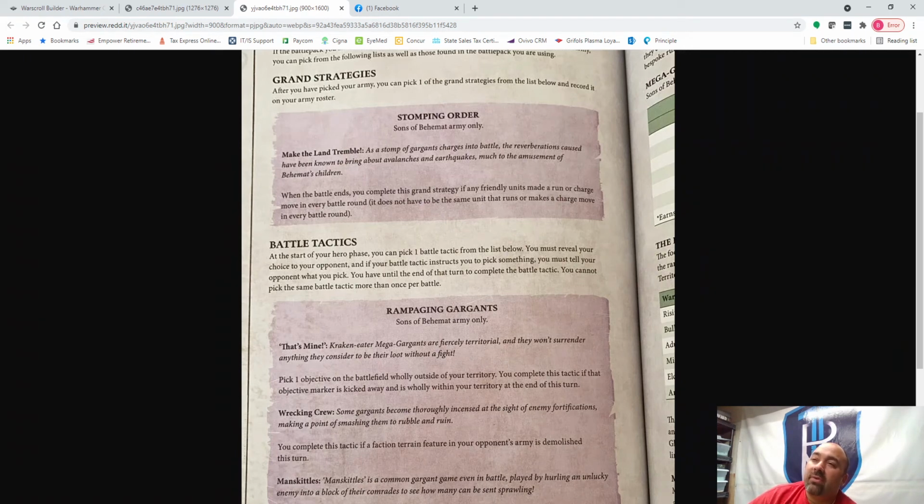It's much more difficult, right? This is just, hey, as long as a friendly unit runs or charges every battle round, then you get the grand strategy. So they're not even that good, because most of the time with Sons of Behemat, you want to sit on an objective and just hold it and then kill anything that comes near you. So it's kind of hard to take other armies.